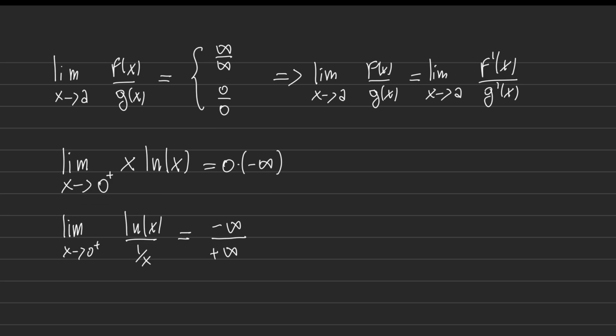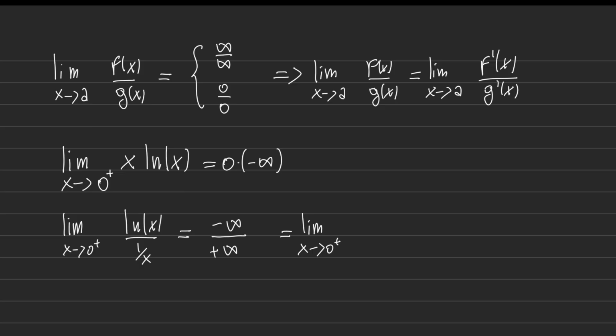So again, now I'm in a situation where I have the limit of the quotient of the function, and this quotient is of the form infinity over infinity, which is one of the L'Hopital's rule hypotheses. So now I can apply L'Hopital's rule here, and I can rewrite this limit as the limit as x goes to 0 plus. Now the derivative of the log is 1 over x, and the derivative of 1 over x is minus 1 over x squared.